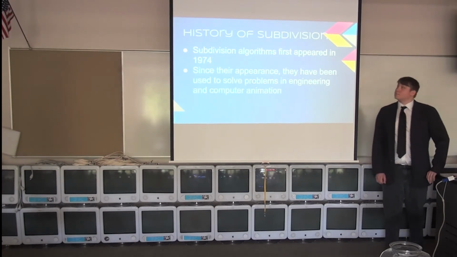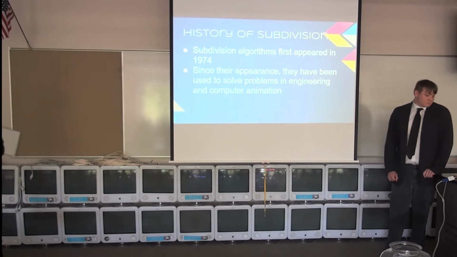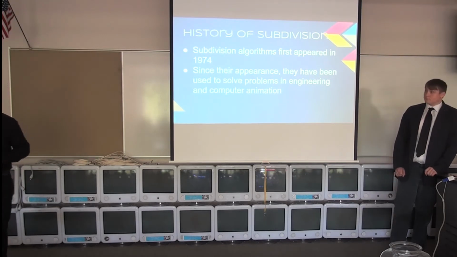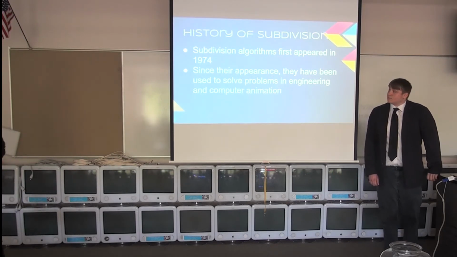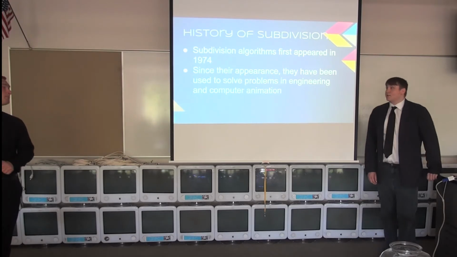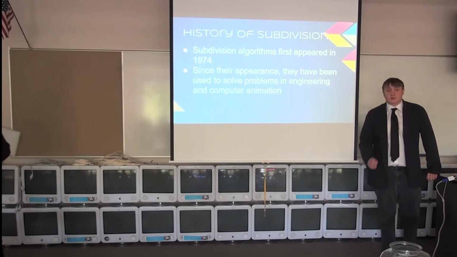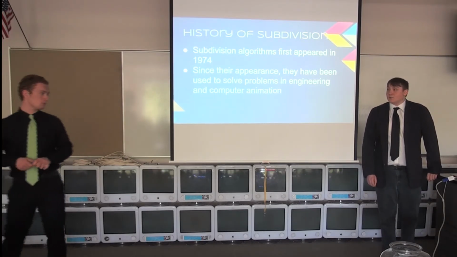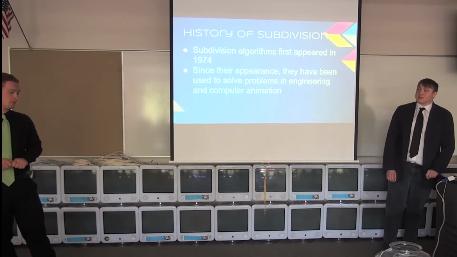So for the history of subdivision, subdivision algorithms first appeared in 1974, and that's kind of when you can see Westworld, that first animation use of CG. That's when that started to appear, so obviously those would appear at the same time. Also, since their appearance, they have been used to solve problems in engineering and obviously computer animation. You would usually think of computer animation as more of an artistic discipline, like drawing out characters, but it's much more math than that. In fact, most of the people who work at Pixar do have math degrees to do this kind of stuff.